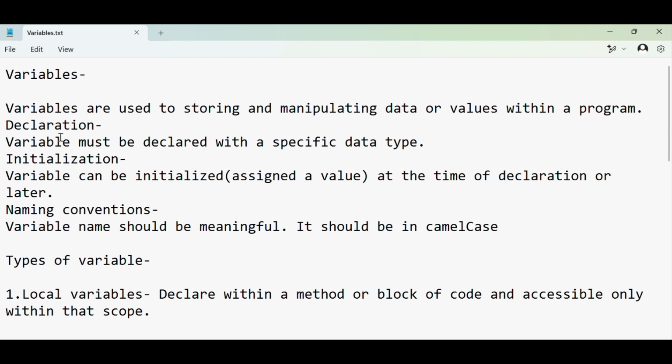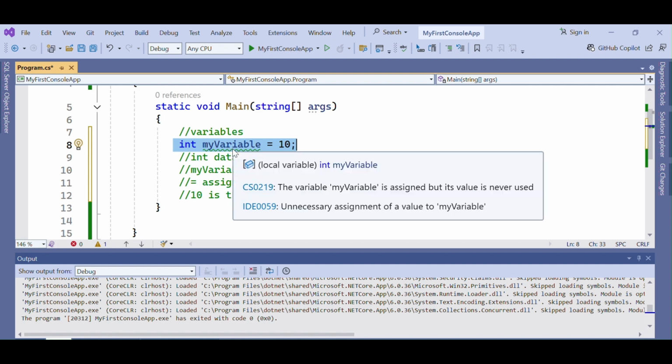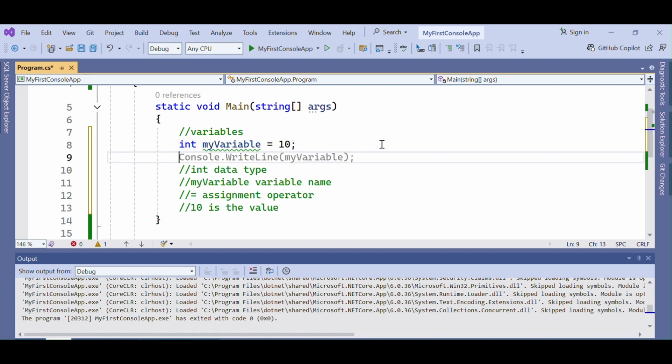So there are two parts. One is declaration and the other is initialization. In this same line we have declared the variable and initialized the value, but we can do it in two lines.